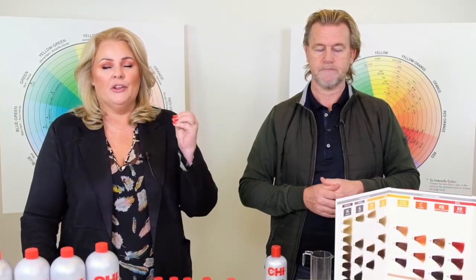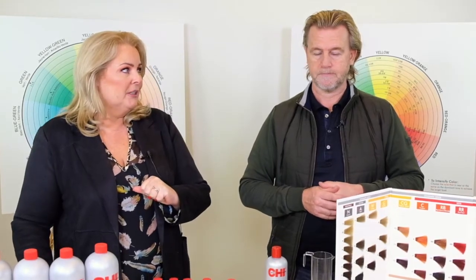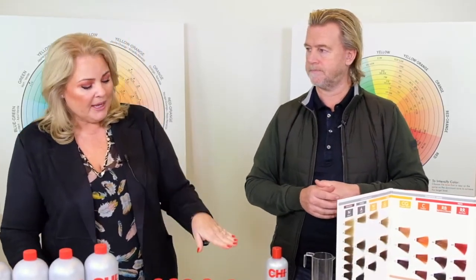And what I really love with the lock treatment is that we give a mask and a treatment at the same time as we deliver the pigments back in the hair. What we do with adding the color lock treatment is we are not lowering the pH level, that stays the same, but we are lowering the volume of the developer. So it can be lowered by adding the color lock treatment to a level 7, volume 7.